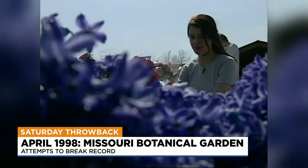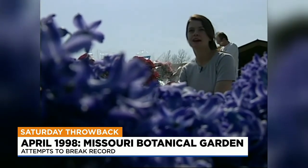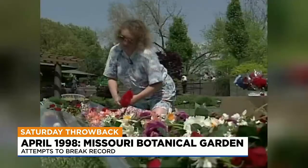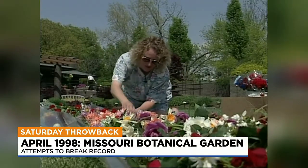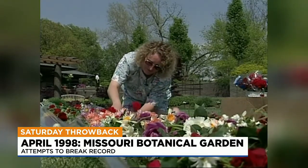The flowers are being brought in from individuals who are visiting the garden this weekend, and a lot of wholesale and retail florists have donated as well. They said, 'You want to help?' And I said sure, so here I am helping. And actually, it's quite fun. I'm not a flower decorator, but I love flowers.